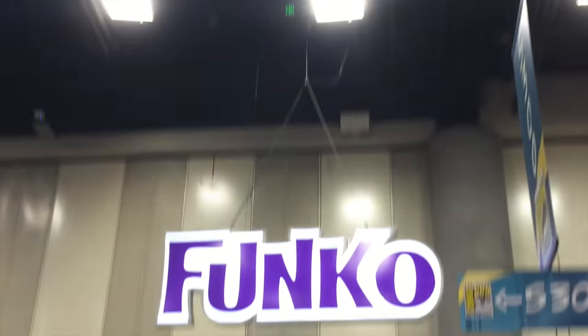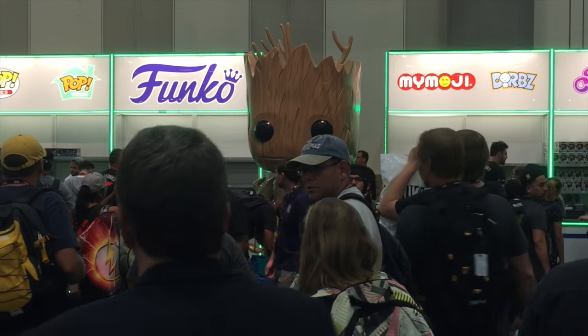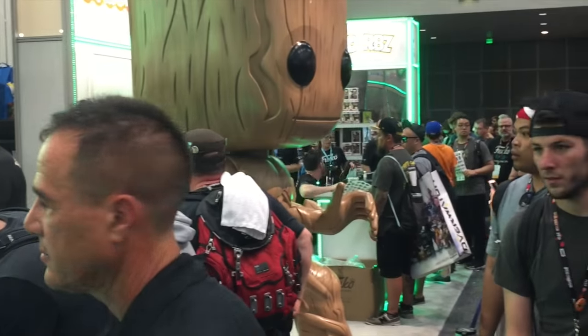Now let's go around and look at some of the toys that are for sale here — some of the main booths like Funko Pop, Sideshow, and some of those others — and show some of the different cool upcoming things you can buy here at the convention. One of the most popular booths here is the Funko Pop booth. This one is always the most popular and the most picked over. The line always caps off and sometimes they say don't come back for two hours because the line is already closed off. Ever since I've been coming here, this has always been the top busiest thing at the convention.